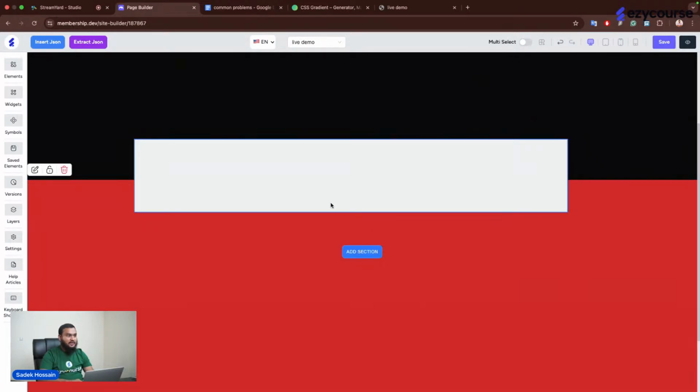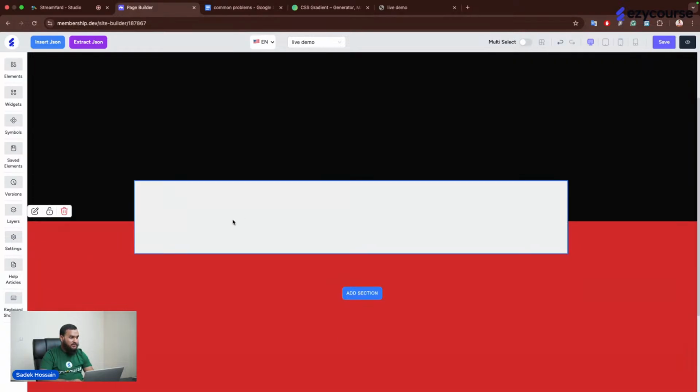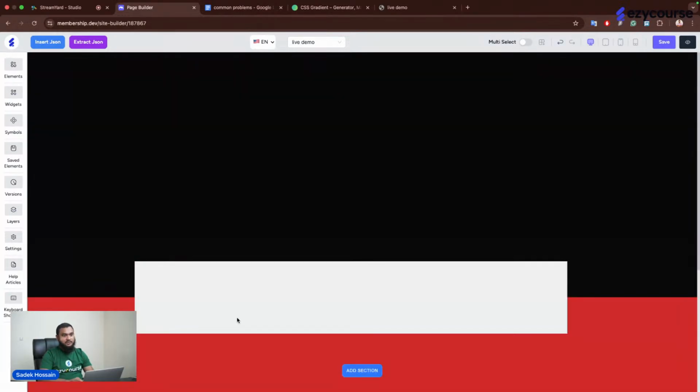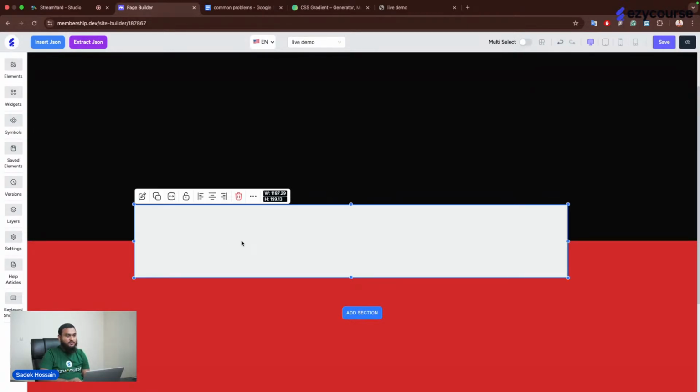Now it looks like it's a fake way to do it, and it looks like this section is actually in the middle of both sections. Though with the grid system it is not possible, with a small workaround we can adjust this kind of design. A lot of people require this kind of design, and you can easily achieve this using that. Okay.